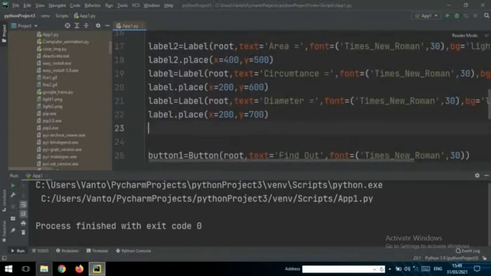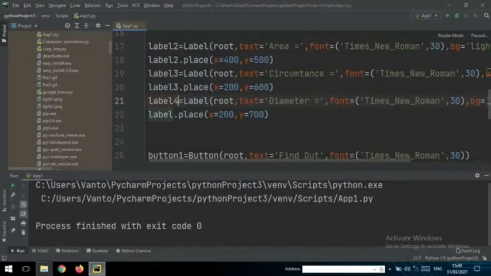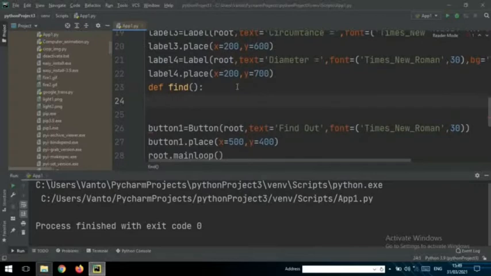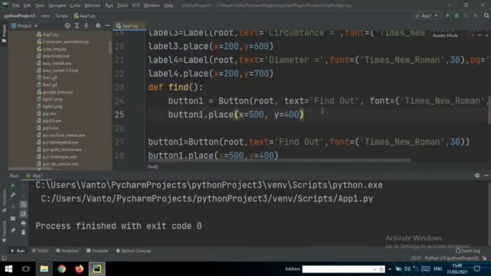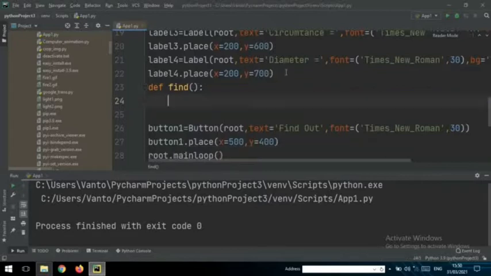We create a function, like function find, and then we create the label again, but this label is to define the formula.